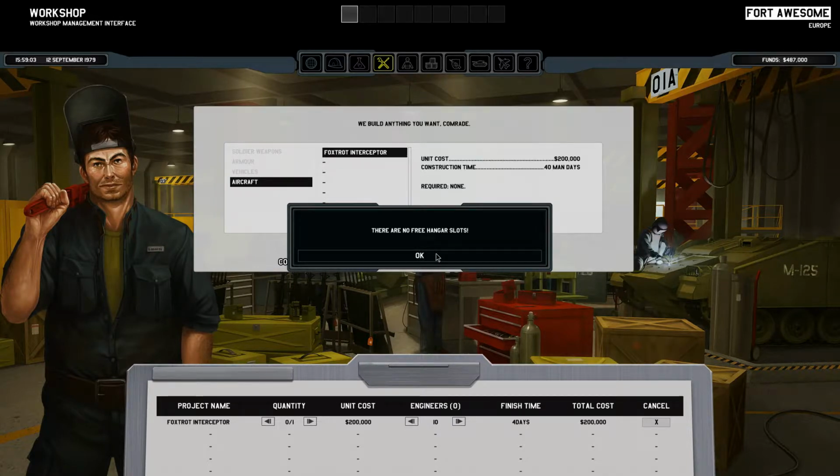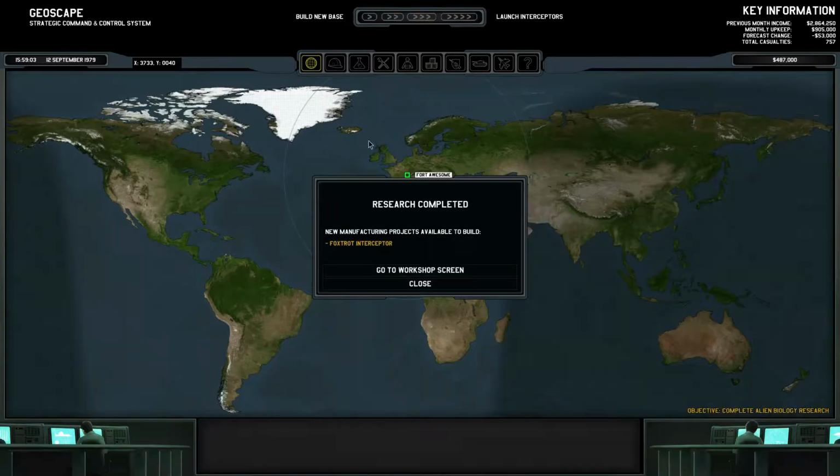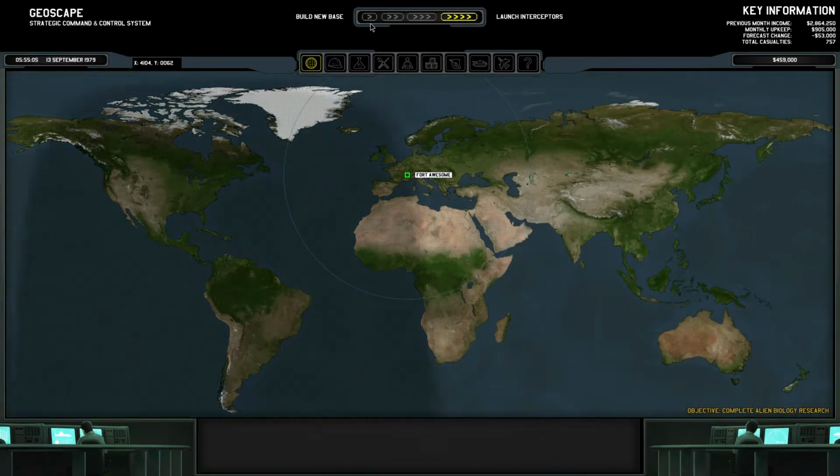I was going to say if it would let me, but there's no free hangar slots. But if you were to bump it up to, say, 2, the unit cost will still say 200,000, total cost will be 400,000. So now we got all 10 of our engineers working on it, and it just informed me that the engineers can build that now. So now we got some time skipping to do.